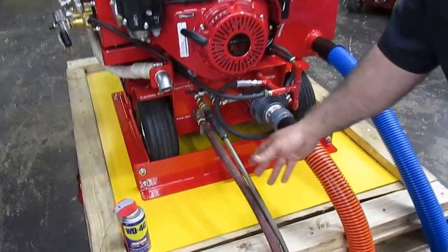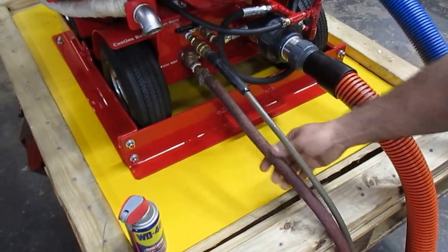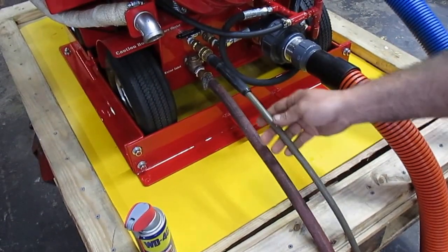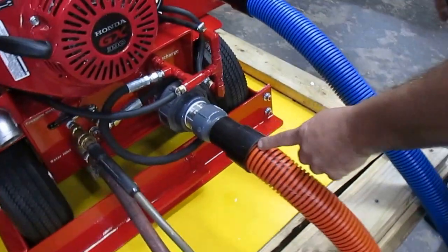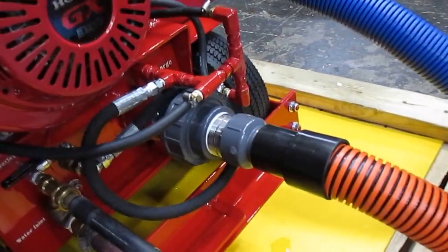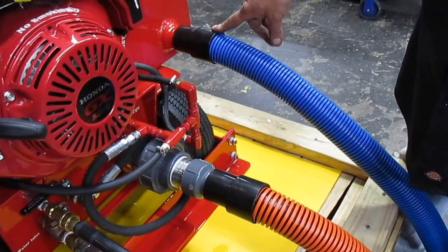are four hoses that need to be connected. Starting from the bottom, which is the water inlet, you connect your water supply to the water inlet. The next one will be your pressure hose that goes to the pressure outlet. Your orange hose, which basically pumps out and carries out the gray or dirty water, is going to be connected to the pump out or discharge. And of course, the last one will be the vacuum gauge.